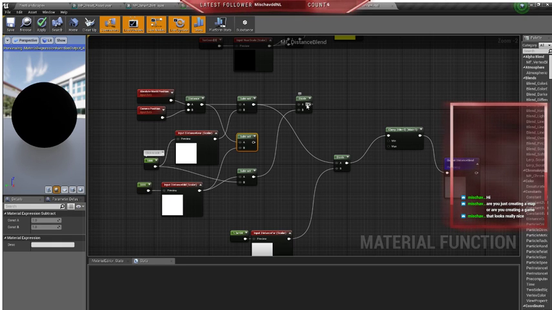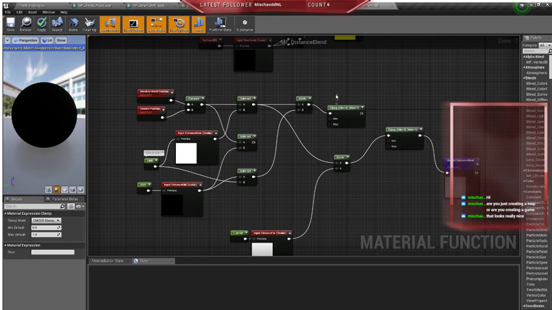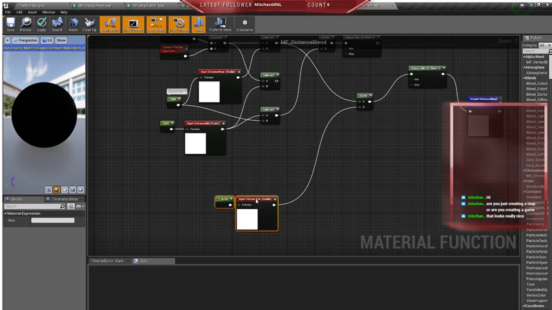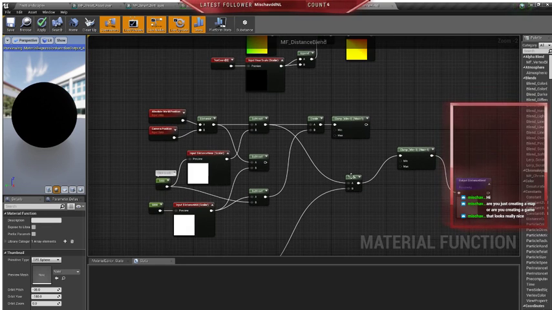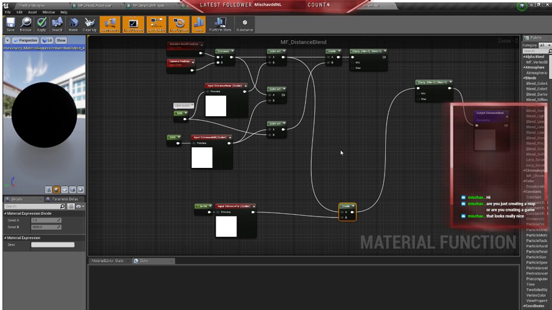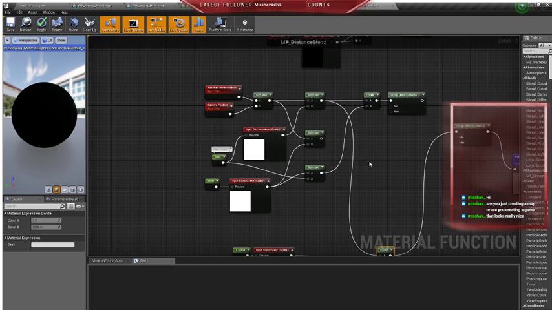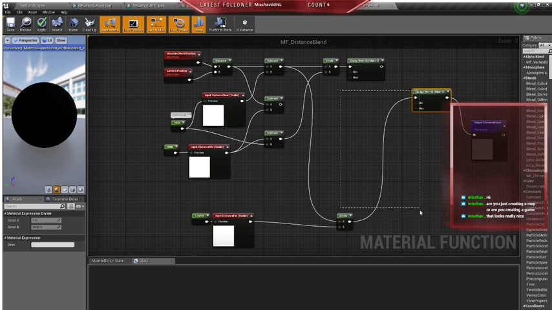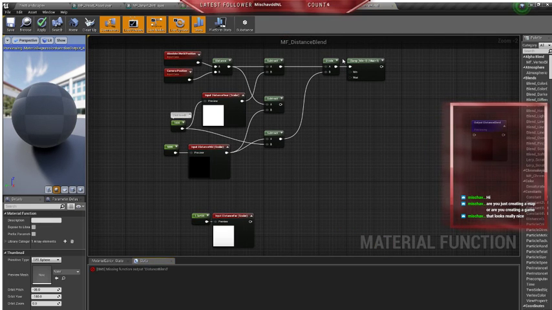Right. Well, we clamp this one. See where I'm going, but see where I'm getting confused.